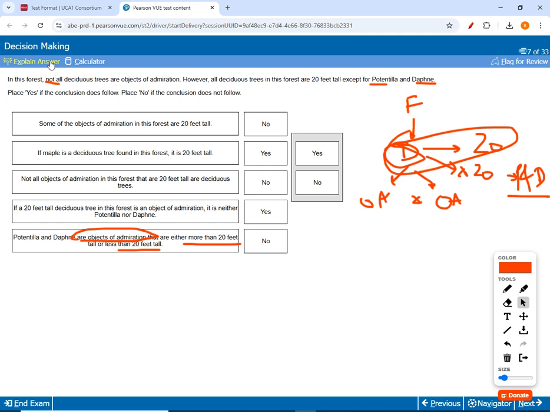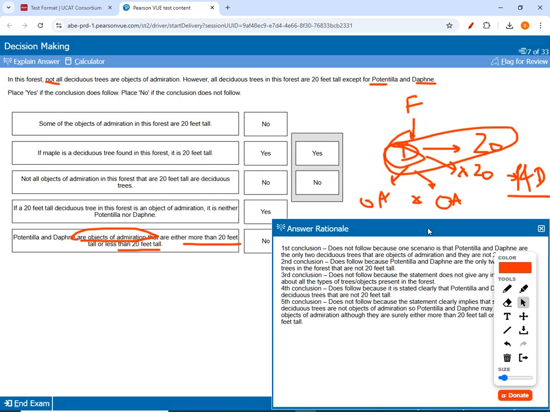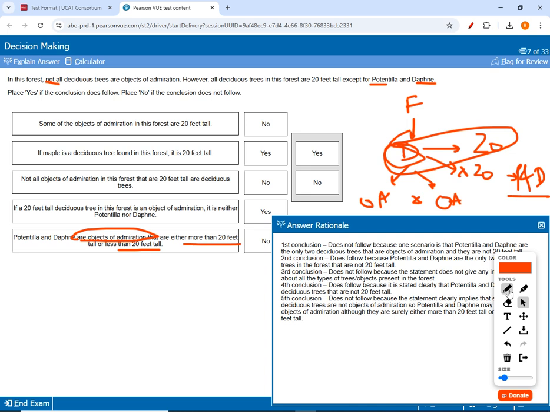Let's see how many of them we got right this time. Question numero uno, no, we got it right. Second one, does follow. Wow, yes. Number three, not follow. We got it right. Number four, follows. We got it right. Fifth, not follow. I won't bother reading the reasoning. So there we are. Five correct, two marks again in the kitty.